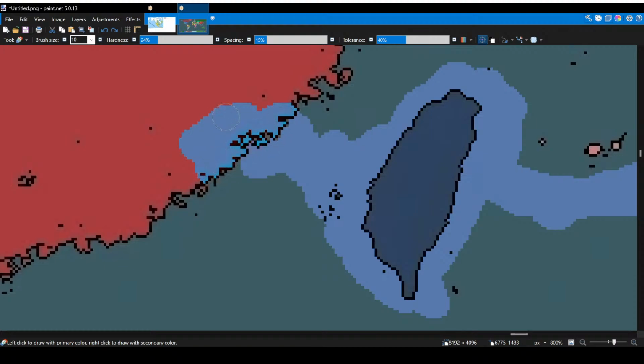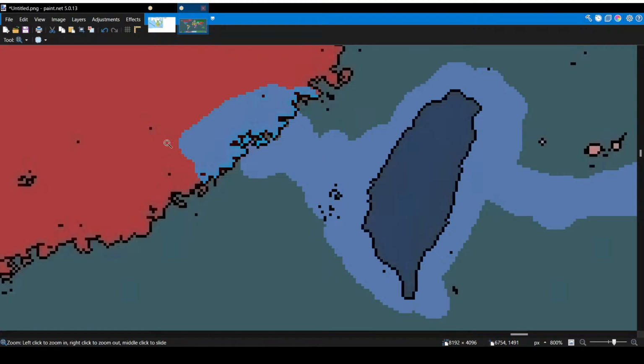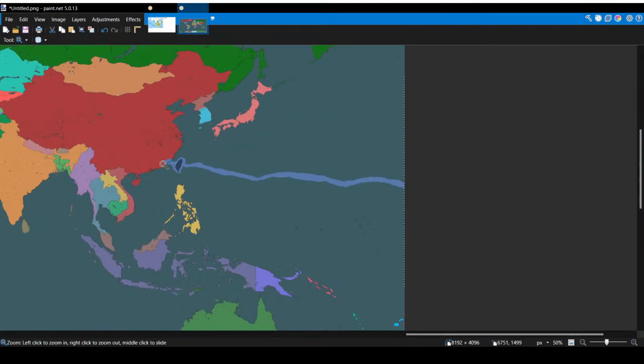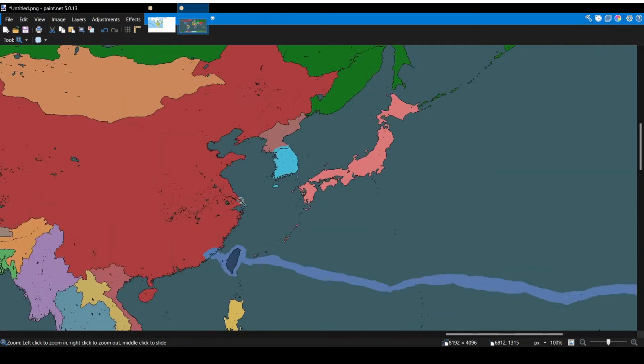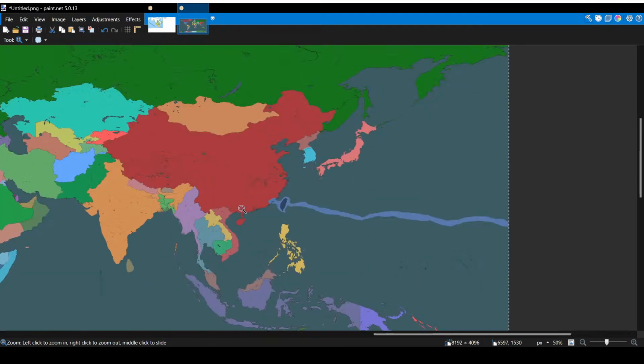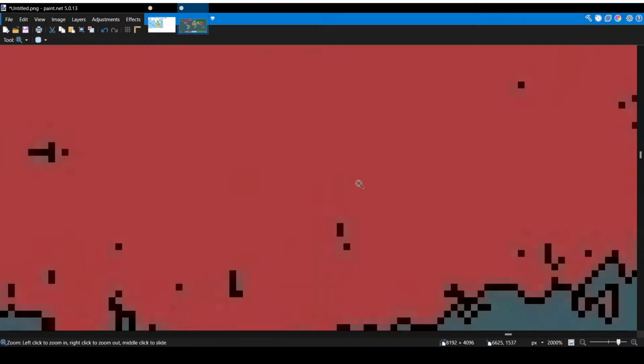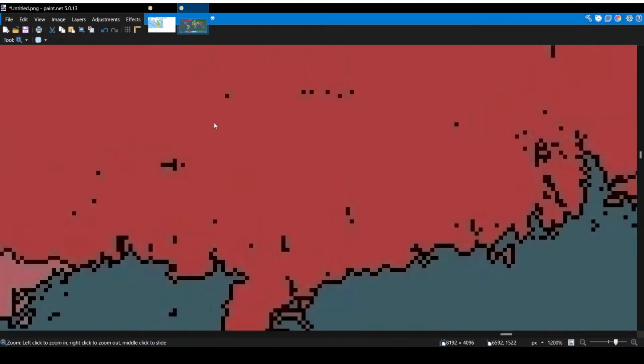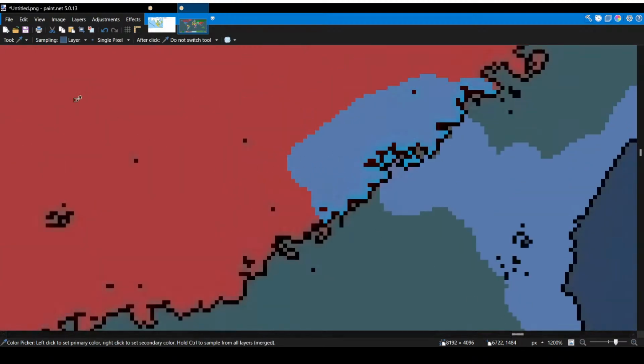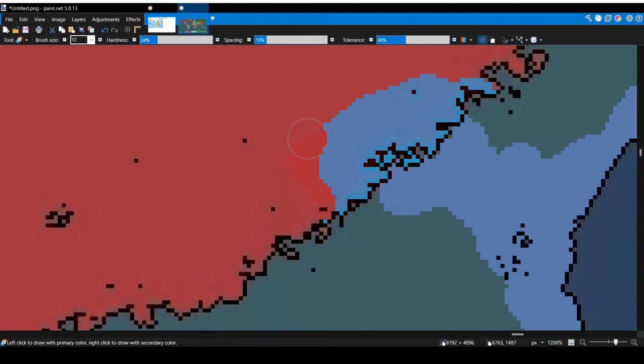The U.S. pushes into China a little bit. But you know how China's military is twice as large as America's? Note that, because the Chinese push back the Americans.